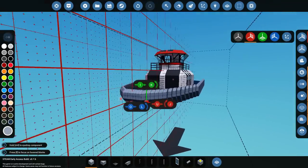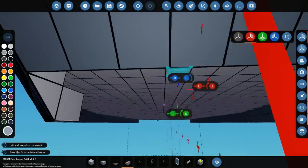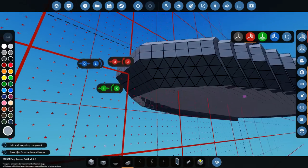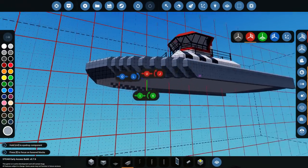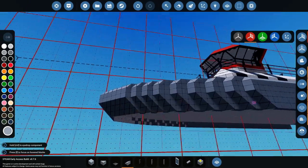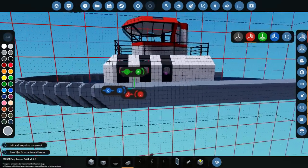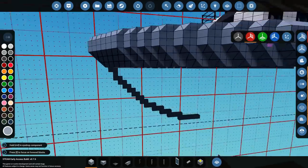This looks awesome. The problem that we've got, though, is that the front of this boat is flat. Like, it is so flat. It's unbelievable because this is just going to be like this. Not that it matters too much, but it kind of does a little bit. Also, I don't think I'm going to go with a tug hull shape. I'm just going to go with a normal shape. And we'll try and merge it around from there, I think. Okay, so this is the hull shape that I'm going to go for.